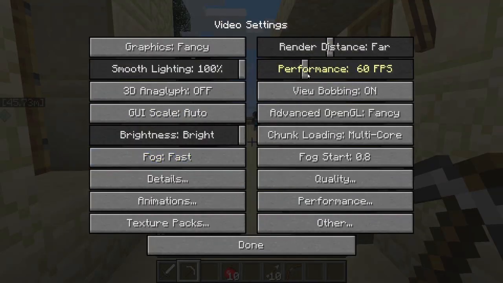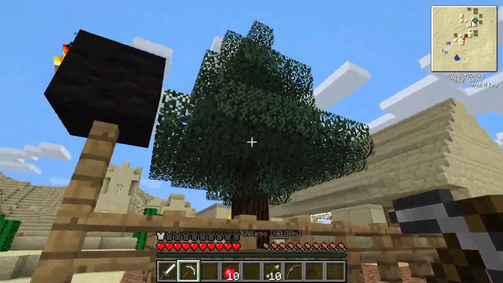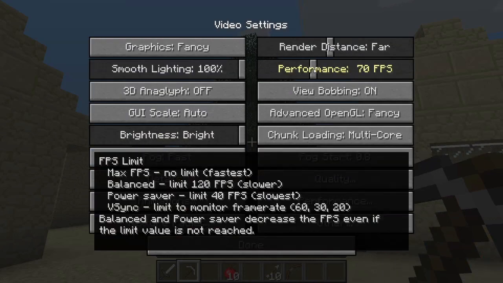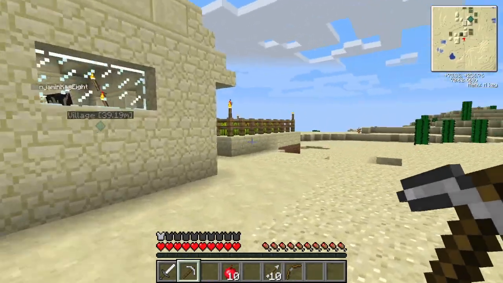Oh, that's nice. Oh, wait. It's a Christmas tree. Oh, we can't destroy the Christmas trees. We can't destroy the Christmas tree. Let's destroy the Christmas tree, because I don't want to walk for ages just to get a Christmas tree. I think that's much too much work.